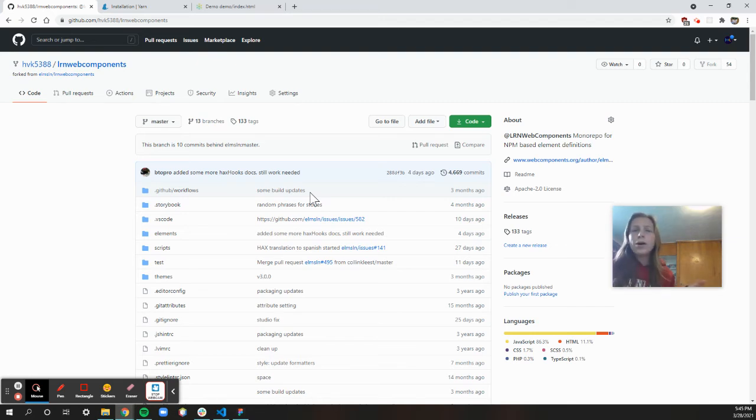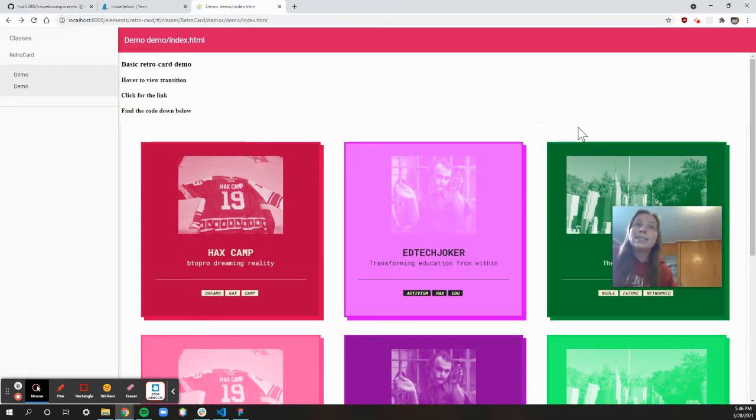They have no requirements of actually taking that and using it, but you did something to help them to contribute to this open source code, which is why web components are so important in coding, guys, because you can use other people's web components to make your project better. Now that I know what a RetroCard is and that I can use it in my projects, I might start doing that.